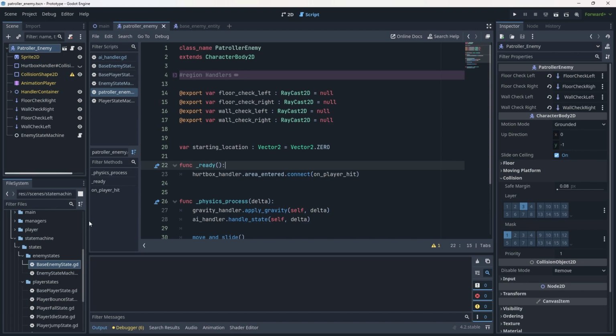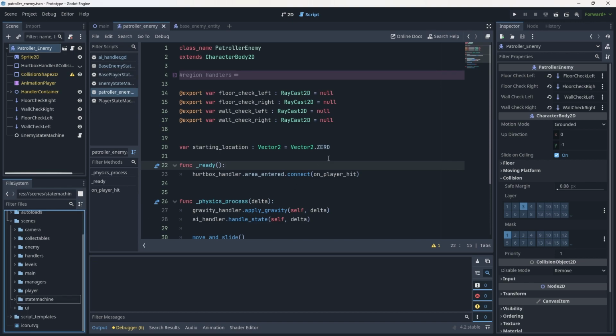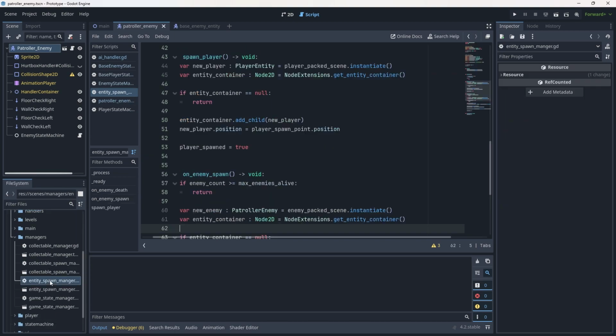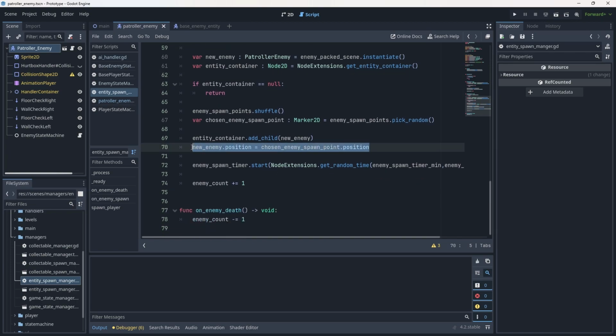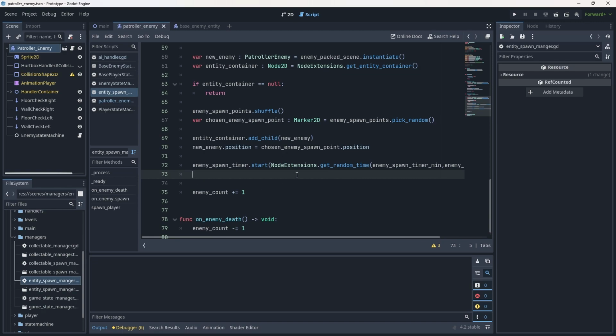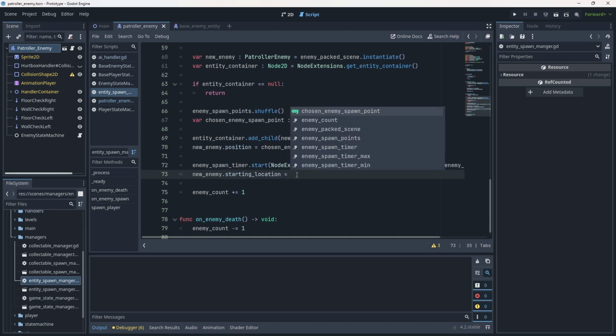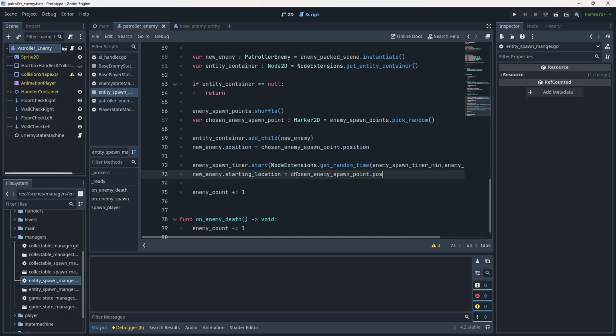So the way that I figured out a good way of making sure the starting location is set correctly is if we go back to our managers, and we go to our entity spawn manager script. When we're spawning an enemy here, we're grabbing a position for the chosen enemy spawn point, and because that's its starting location, what we can do here is, after we've spawned it all in, grab the new_enemy.starting_location, and set that equal to the chosen_enemy_spawn_point.position.